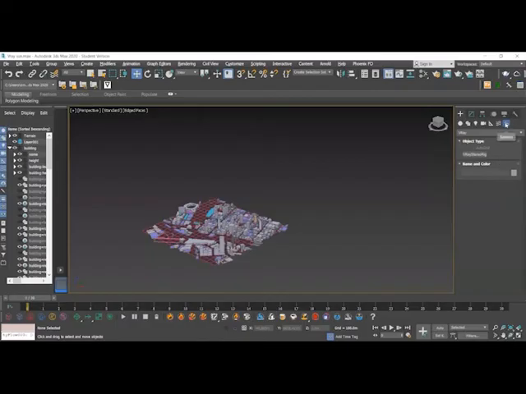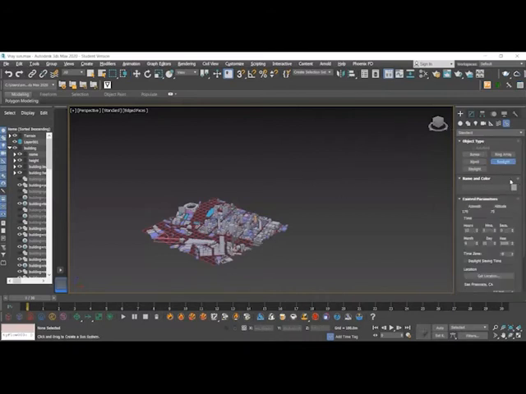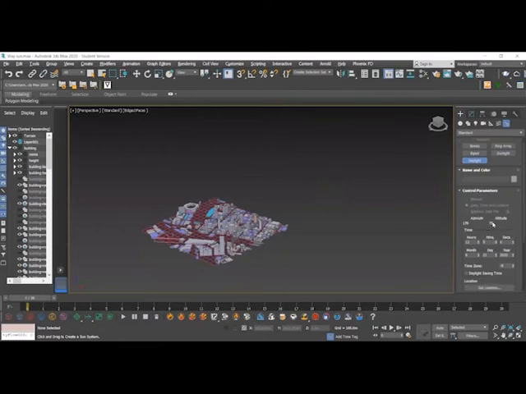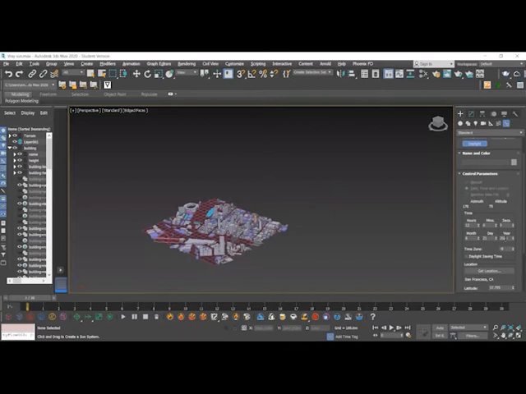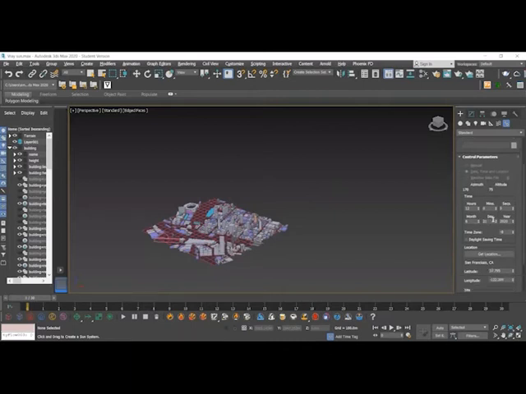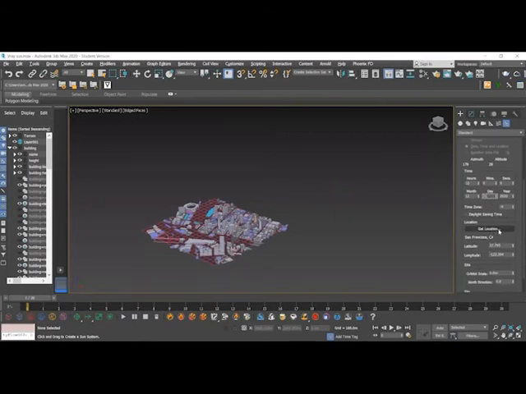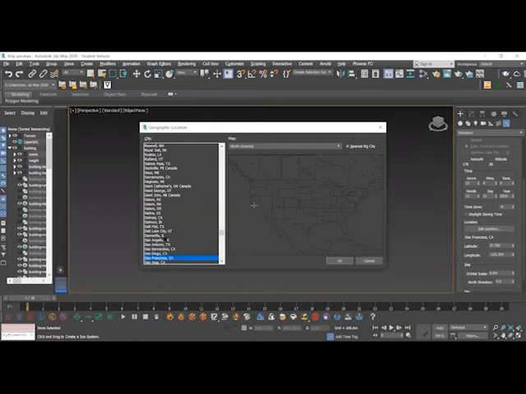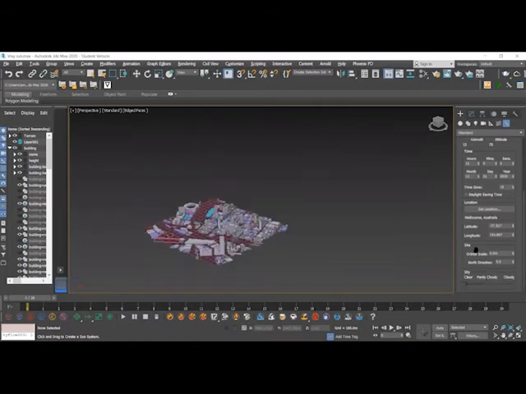Go to the system settings and select standard and then click daylight. This allows you to choose your days and months and locations, so you get an exact sun angle. So if we want it in December on the 21st, 2020 at 12 o'clock, and we'll get our location and we'll choose Australia, Melbourne, click OK.